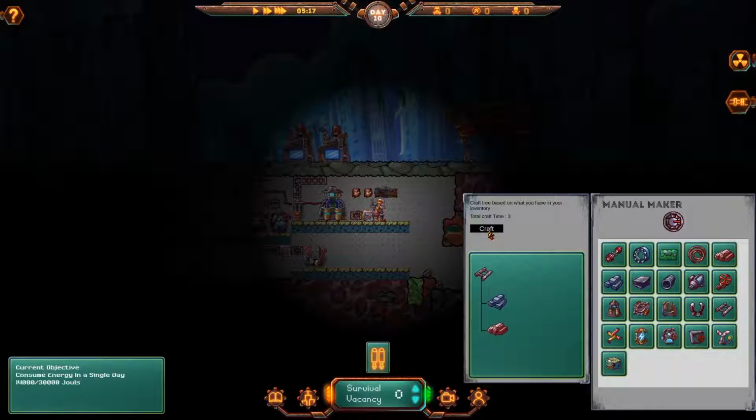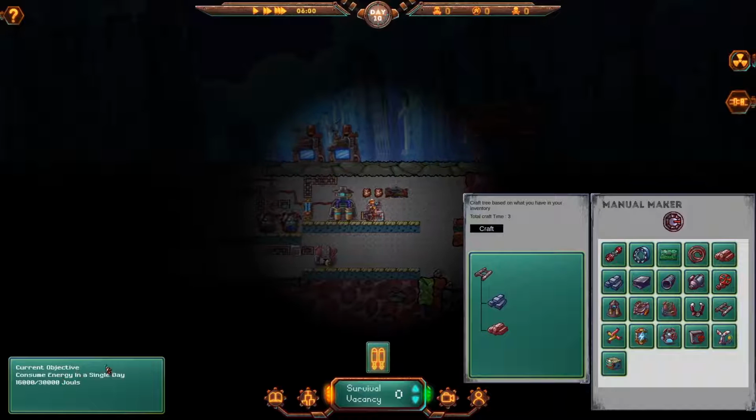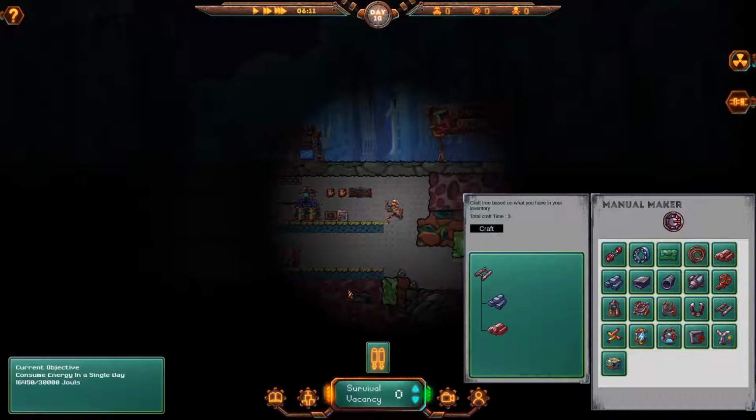Right, so this should be the last one. There we go. Oh, current objective, consume energy in a single day. That's not the same as it was last time. Last time it was about the algae thing. Huh. Well, fine. I'll just quickly show you the algae thing.